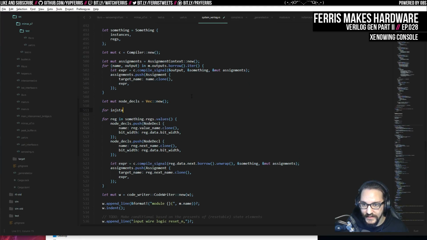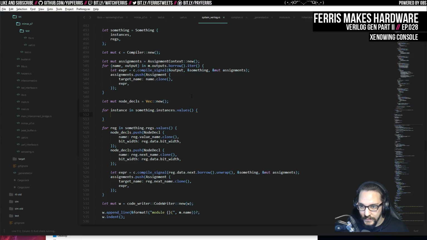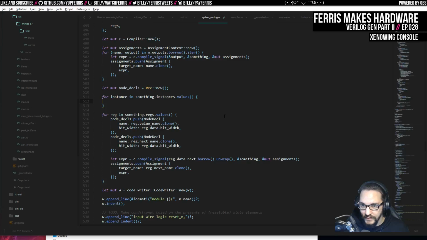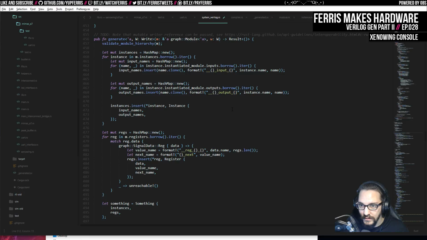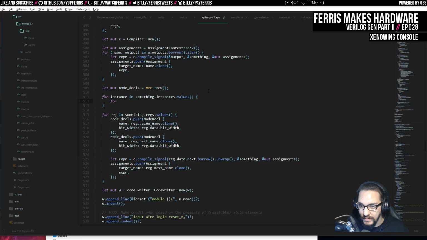So for instance, in something.instances.values, we'll do for these input names. Yeah, that's what we need to do.